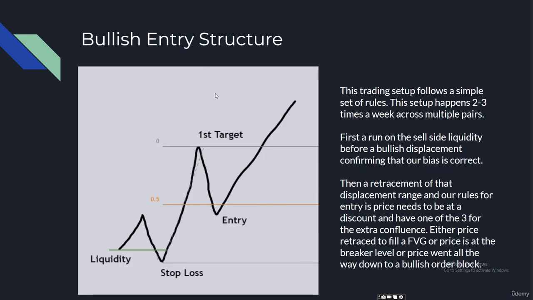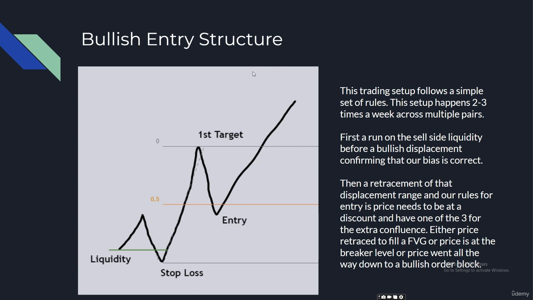And this is the bullish entry structure. So you see here that we have our form of liquidity. Price will go up, trade below this liquidity, and our underlying bias is bullish. So once we see price trade lower below this liquidity, we can expect that there are traders trapped short. Once there are traders trapped short, price is gonna trade higher, taking out this key level here, which is our displacement, before price retraces back to the discount of the range and at the breaker block over here before trading higher.